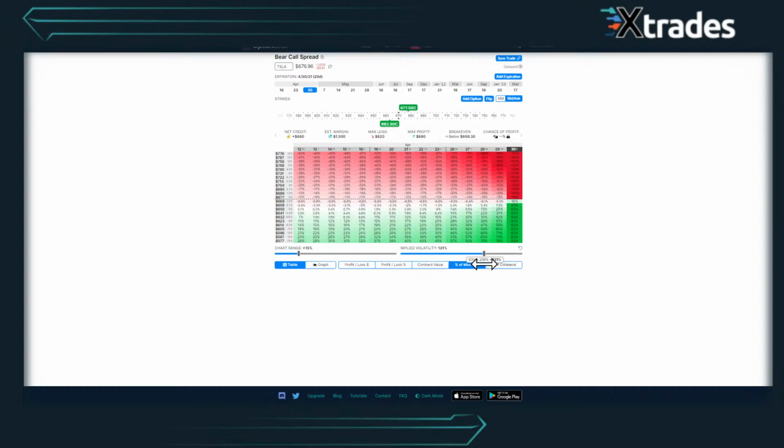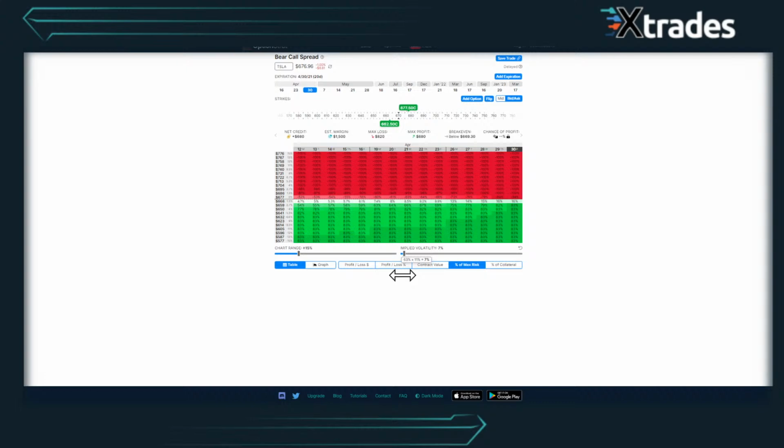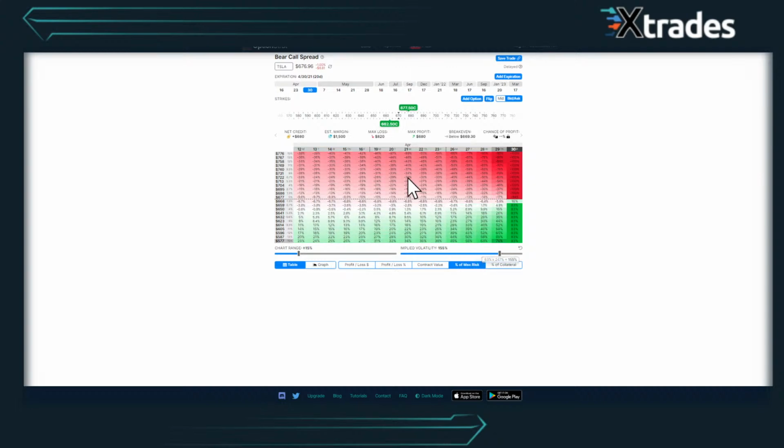We want to sell when IV is high, because then IV can drop, right? When we sell at a really high IV, the chances are higher that the IV will drop by the time our options expire. And as IV drops for a credit spread, we get more profit. If instead IV is low when we open our credit spread and IV increases suddenly, we find ourselves at risk of losing more or being less profitable. And so this is why you sell when IV is high. Okay, so that's that.